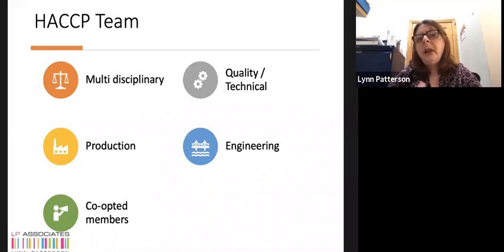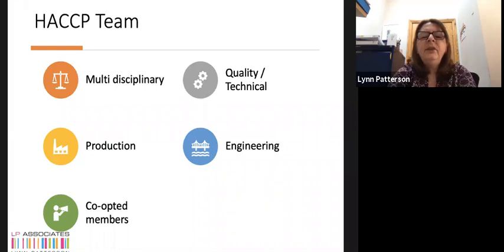I have carried out HACCP plans on my own, and when I go back and I look at those, they're very much skewed from a technical point of view. I didn't have the input of other people, and I can see that those HACCP plans have not been written correctly. And yet I've worked really closely with teams to actually develop HACCP plans, and they work very nicely as a team. So it's very well documented that we should use a team approach. And you have that level of expertise from different parts of your organization, and it makes it so much easier. You should have different levels within the hierarchy of your business as well.